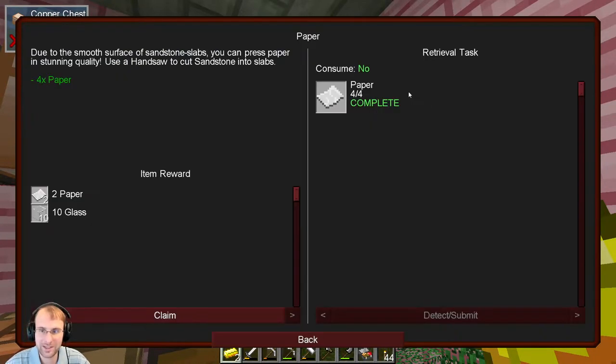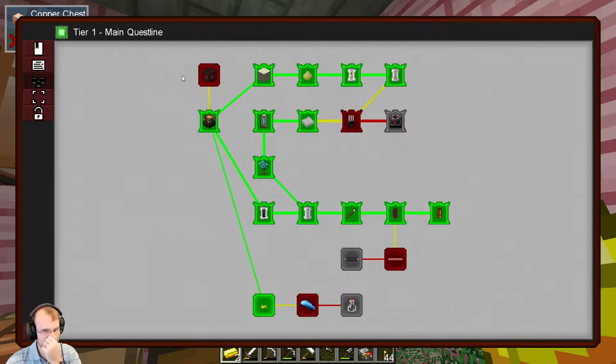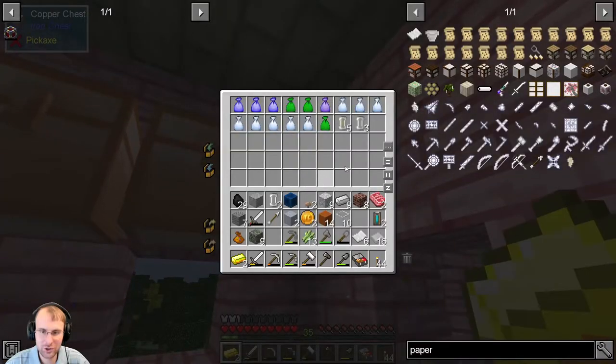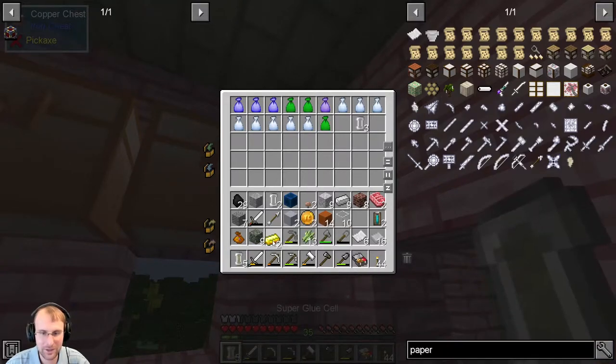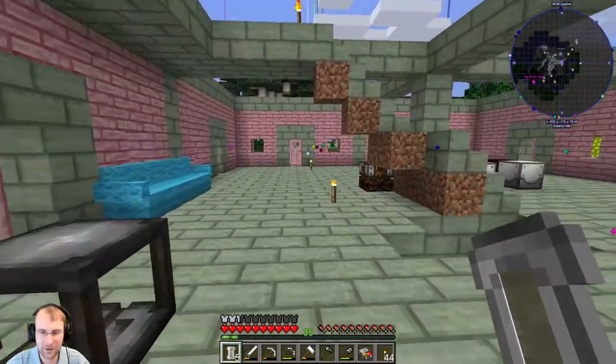that completed this quest up here. Get four paper. Gives us more paper and glass. Beautiful. So it's kind of neat how you can see these things are all tying back and forth. And like I've said in previous episodes, if you get stuck somewhere, just move on to somewhere different. Because likely what's going to happen is you're going to get exactly what you needed to get through the roadblock that you were in just by completing something different.